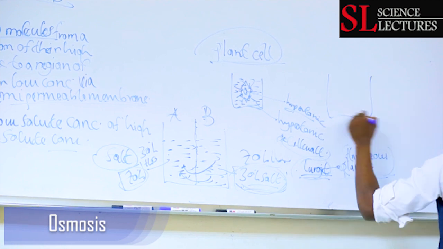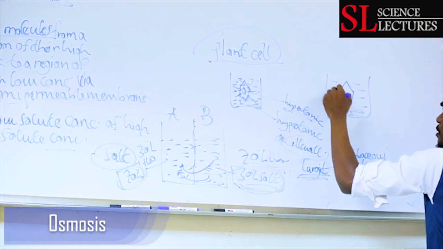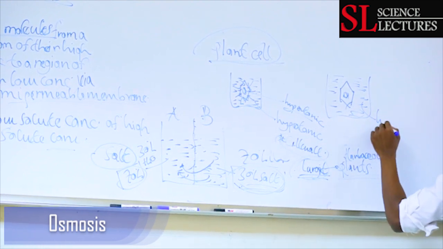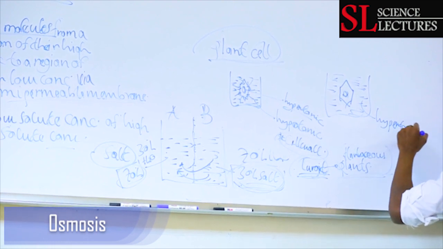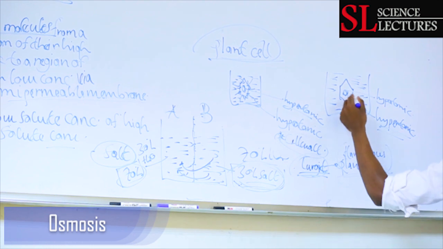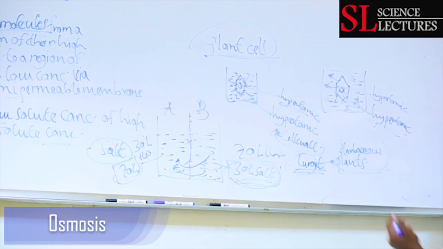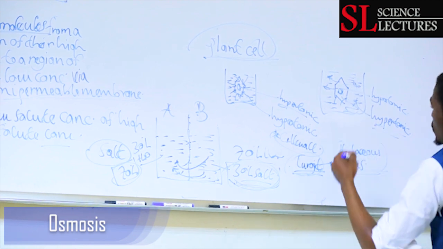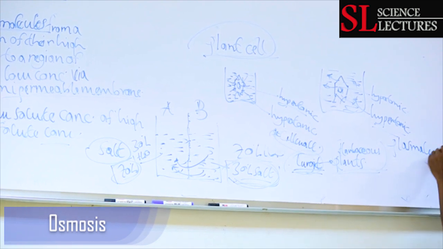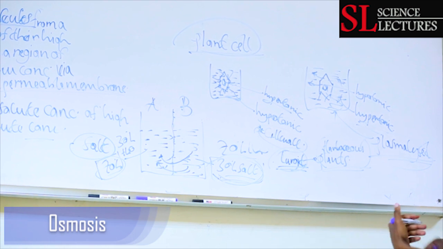So let's look at a case where we have the plant cell again, but in this case, let's say the plant cell is placed in a hypertonic solution. Hypertonic, with a high solute concentration as compared to the cytoplasm, which is hypotonic. So the cell will lose water by osmosis to the outside, the surrounding fluid. When it loses water, if it's a plant cell, it will become plasmolysed. This is what we call plasmolysis. It loses water by osmosis to the exterior, so it will become plasmolysed.